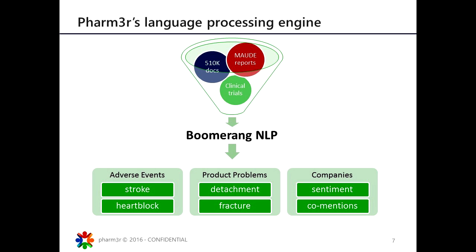You put it through this, you spin it through, and what you can do is say, okay, what are the adverse events that are being discussed? And not only what are they, but in what order, ranking order, do they appear? So we know what are the top adverse events, the top product problems, what companies are mentioned, the co-mention. We can do a lot of data extraction instantaneously with our methodology.